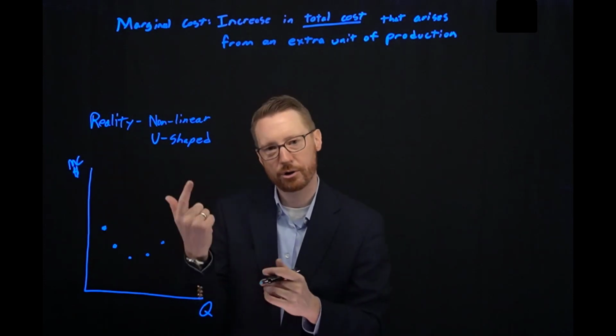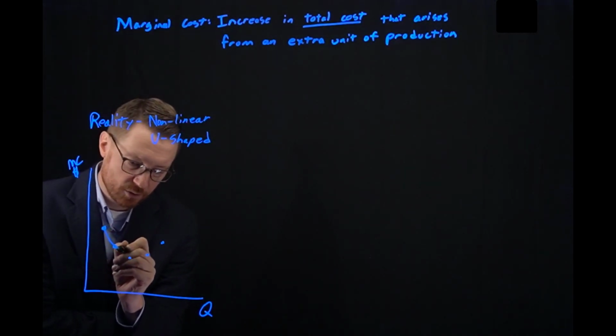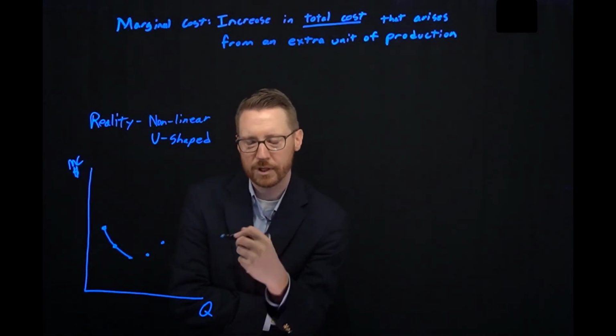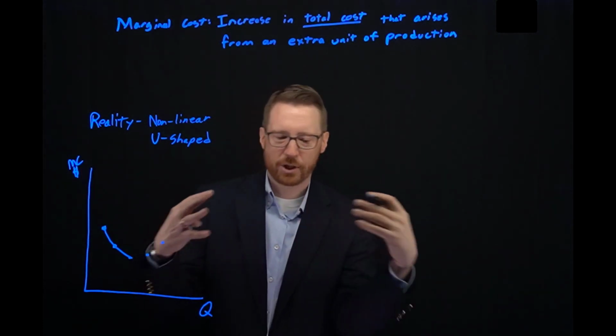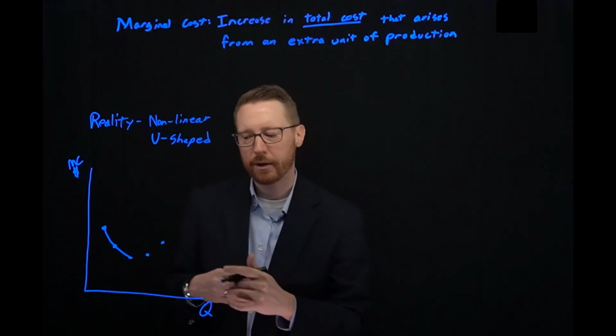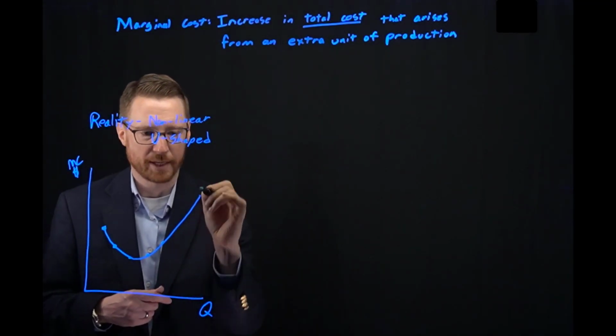So what does this marginal cost curve look like? Well, initially we saw these decreases in marginal cost as the restaurant became more efficient. But eventually you start having people bang into each other, get in their way. Maybe they're not as skilled as the first workers that were hired. And we see marginal cost start to increase.